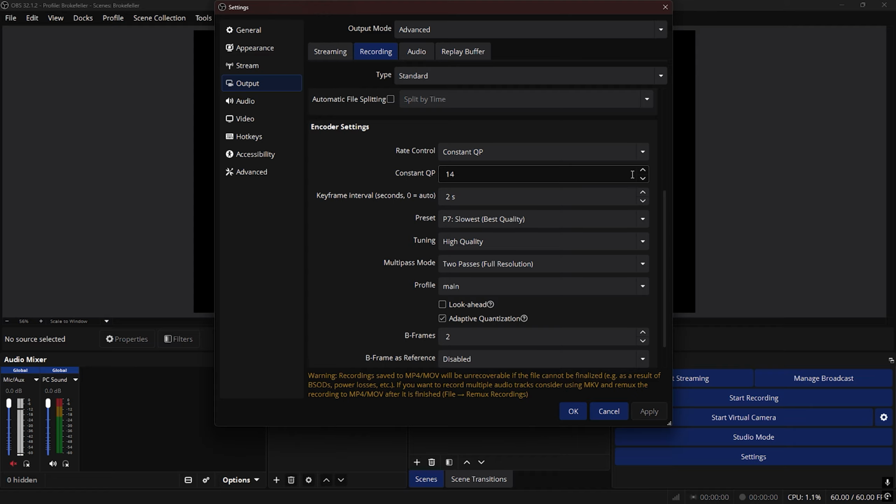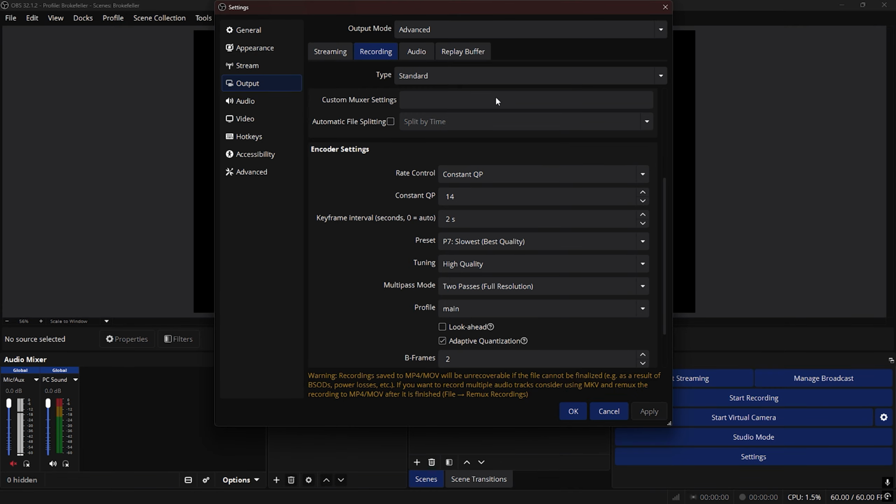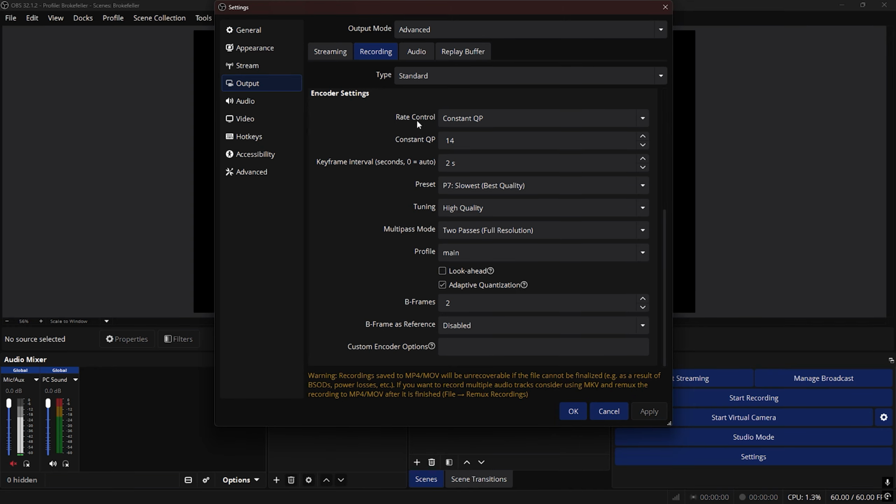Setting up your OBS for streaming and recording is basically just trial and error. You have to test some features out for yourself, see what works for you the best. This currently works for me the best. The usual number most people set this to is 16, but I decided to go even lower and set it to 14, and it works like a charm.